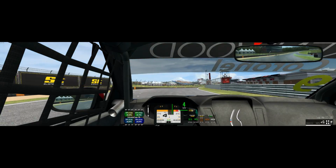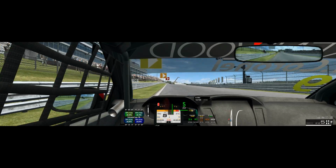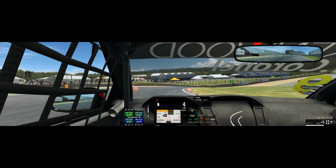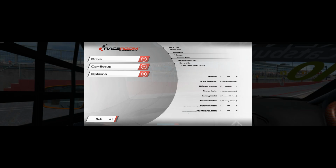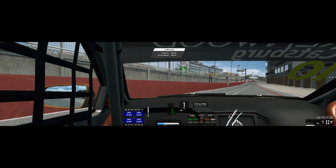And while we're going around this lap, you'll notice that I never fully brake. I sometimes around some corners only half brake in this car, and this goes for every car as well. You have to almost just use the gears and lightly dab the brake and the turning to try and slow the car down. Because in these cars, you're more likely to scrub off speed putting the power down too early than you are to actually go slower out of the corner and just try and leave the car to straighten up and then put the power down. So that's something to watch out for when you're going for your optimal lap time.